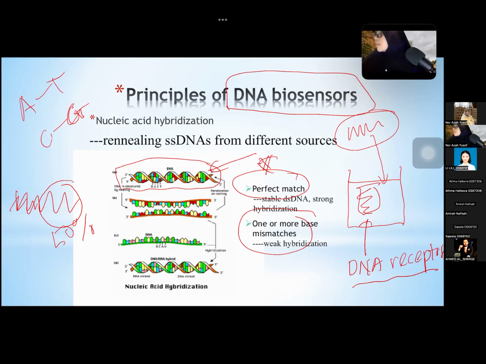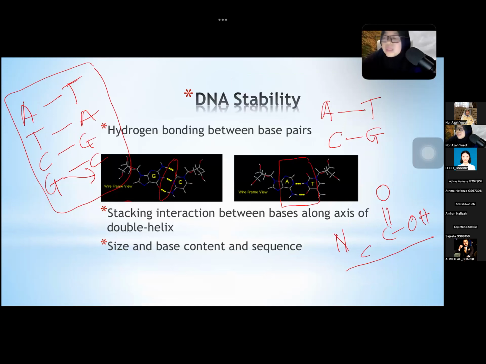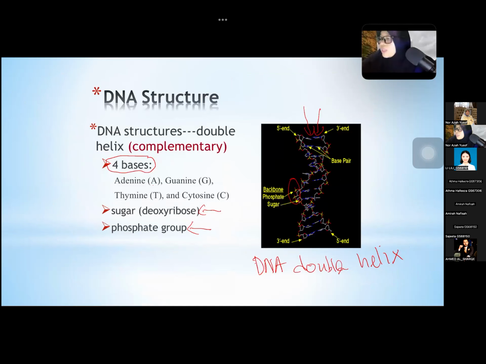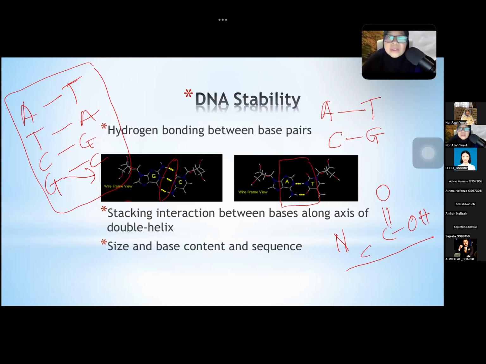So I think I stop here. I'm not going to discuss a very difficult concept today. But at least, I hope that you can do some homework to study and understand the DNA structure. Some of you are from biochemistry, so it's quite easy for you. And then to understand the interaction between the nucleic acids, and what it means when I say it matches or it does not match.